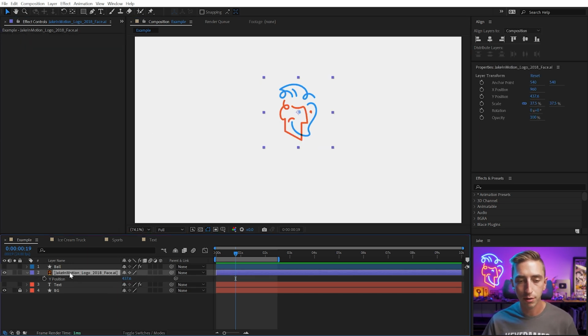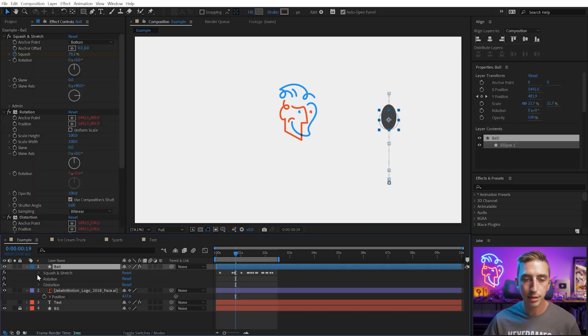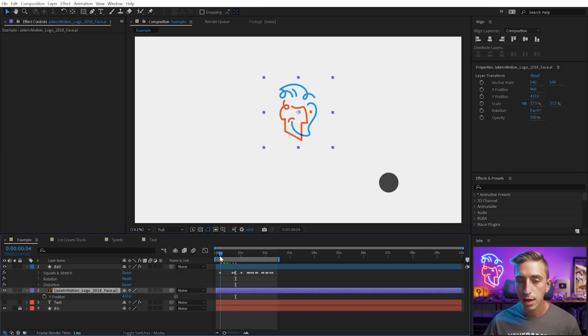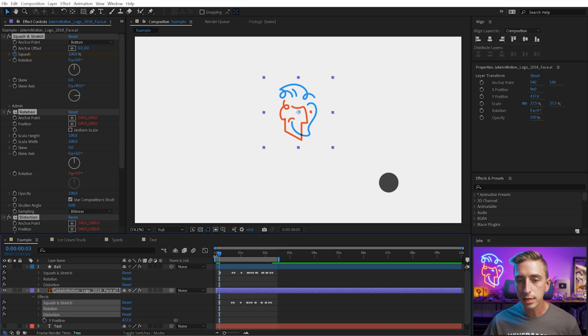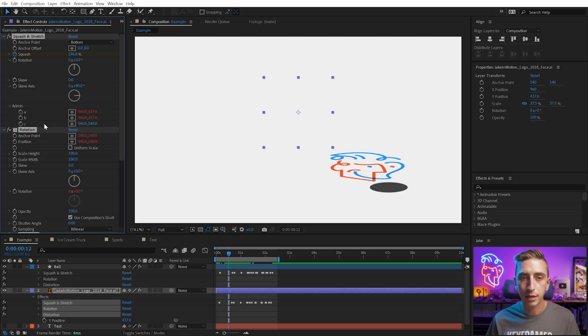Let me just delete all of the effects by pressing Control Shift E so that there are no effects on that. If I bring up, say, the ball layer and I want to copy this over to my logo now, I'll just select those effects, copy them, and then paste them. It might not work the way that you expect. So you see how this distortion is now happening from a completely different place than what I would want, which currently it's set to the bottom center. And that's actually because of this admin calculation.